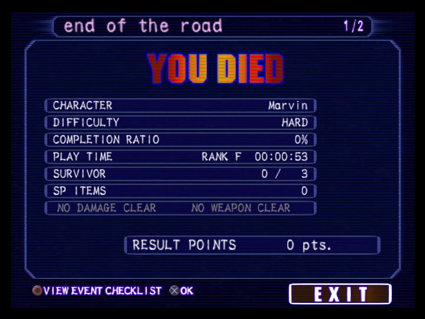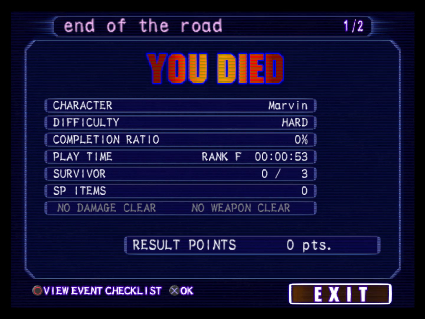You can defend yourself... But if you do damage, that's where you're gonna have the no weapon clear, I think. No, because that's weapon usage. That's not melee usage where your character uses their own body strength. The no damage clear is damage done to you. The no weapon clear is you using a weapon to defend yourself.